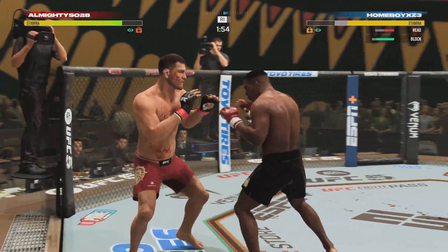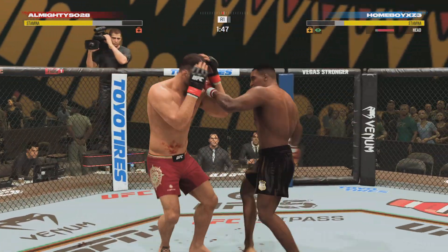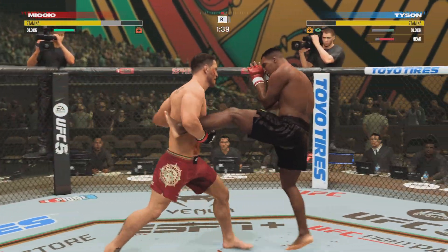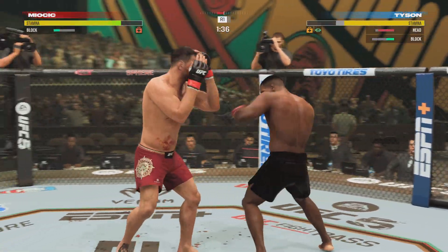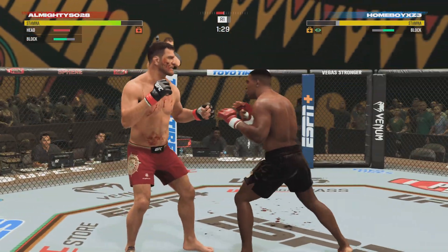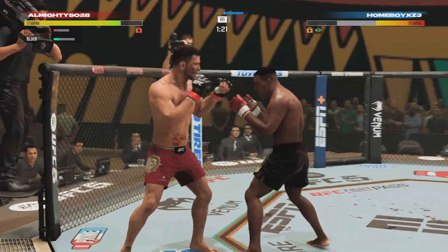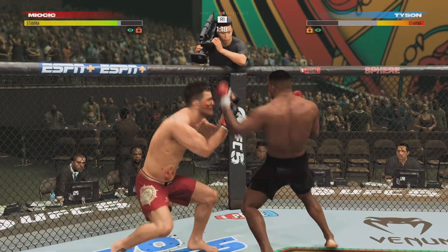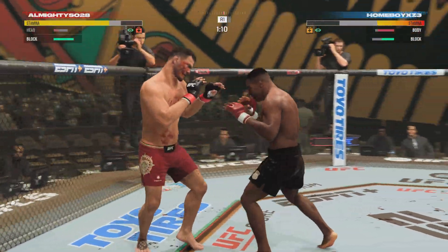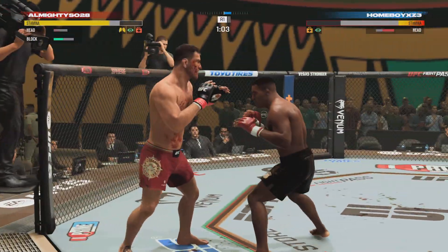A cut has been opened around that eye area. He's taking shots over and over again to that area, and now he's dealing with a cut. Really exploiting his reach advantage as he landed the jab there. He is blocking all these shots coming his way — you're gonna have to mix it up. Making good use of his size as he lands the knee. Now we start to see some bruising appearing on the torso, courtesy of the bodywork of his opponent.